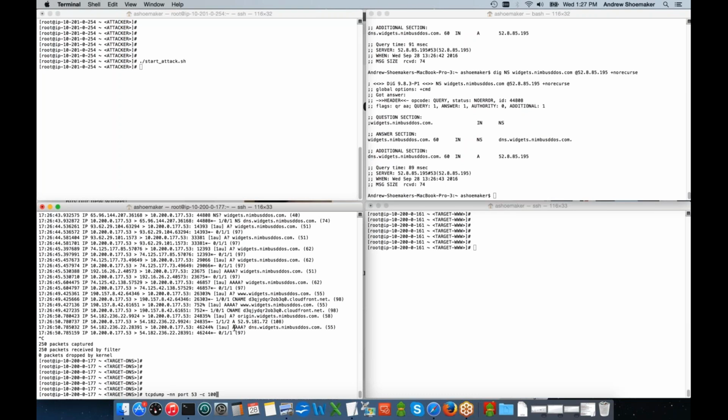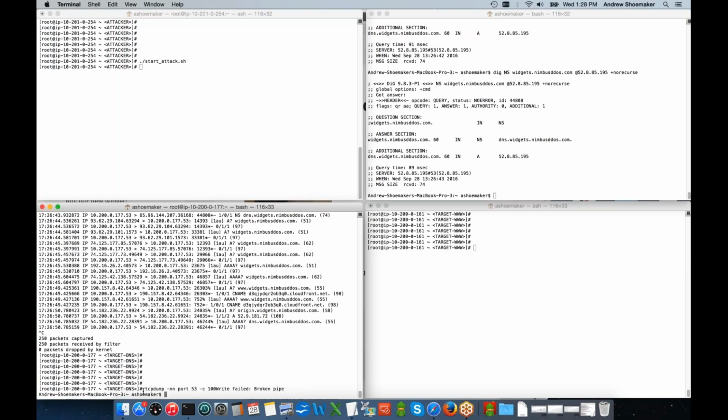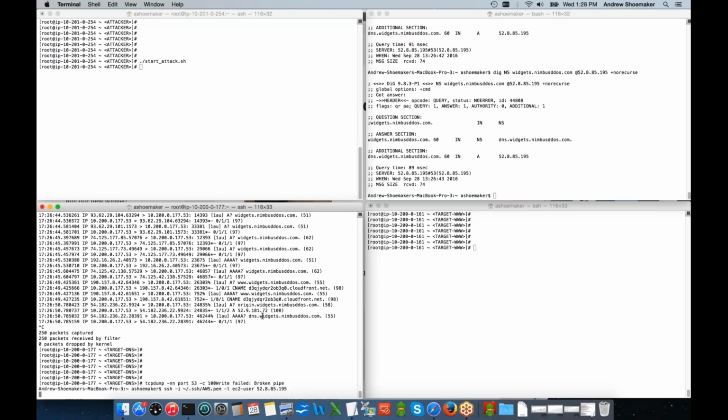Actually, well, this is an even better example of the behavior that I was talking about. So the packet capture, I actually can't run it, and my connection to that DNS server has apparently frozen because of the attack. See, I actually just got disconnected from that server. So anyway, you can see it's actually having some effect.